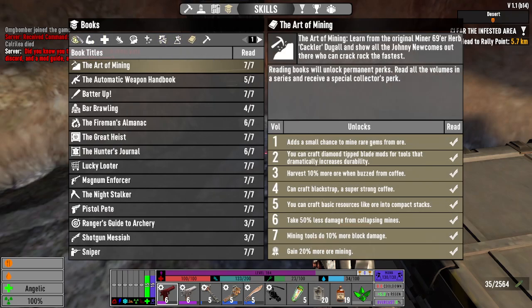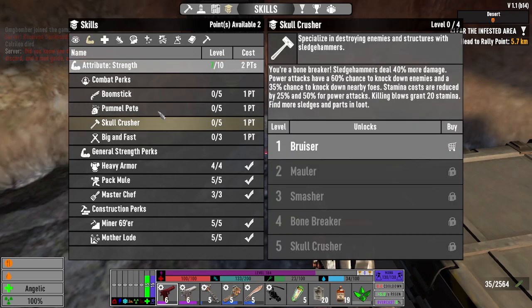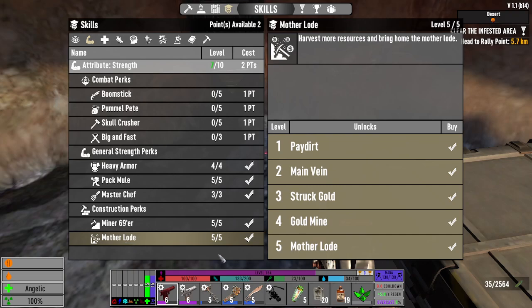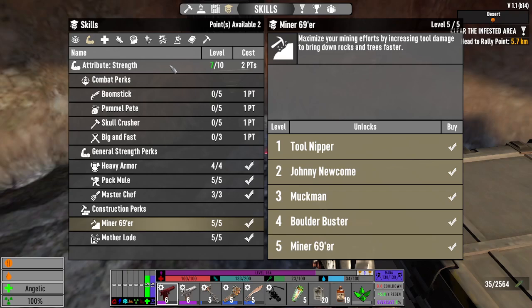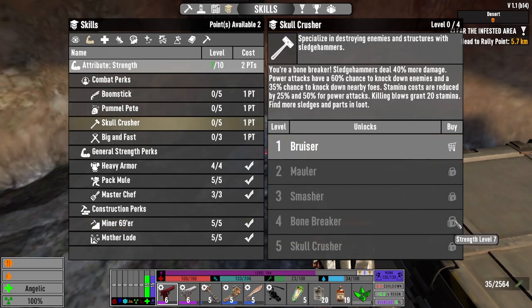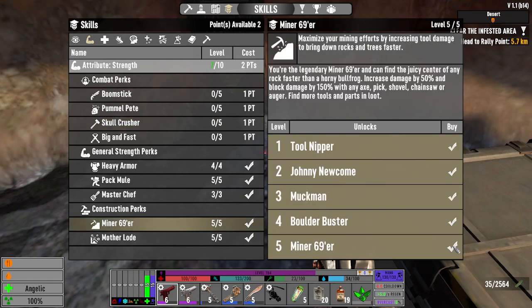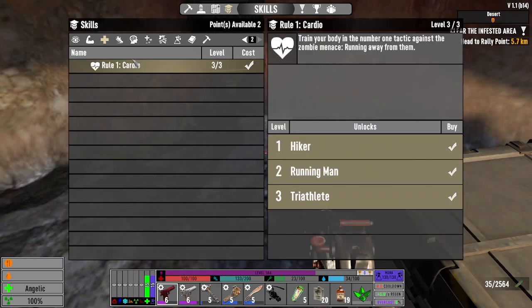Like I said, what I'm going to teach you is rushing skull crusher, and strength, and then miner 69er. So if you can get up to level 7 strength, you can get level 4 skull crusher, and you can get level 5 miner 69er. This will allow you to get main loot super fast. The next thing you probably want to do is go for healing and survivability and cardio.